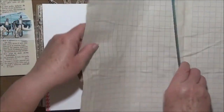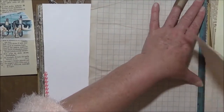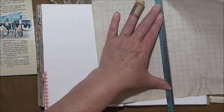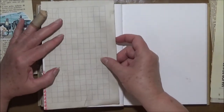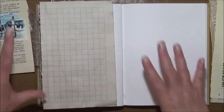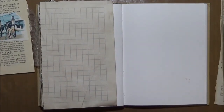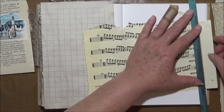Let me see. Oh, my tearing ruler's not here. Oh, yes, there it is. I really like this blade for this sort of thing. Now, let me see. What am I going to do here? We might just go for a quarter of this page. See how we go with that. Okay, a little bit long, but that's fine. I can trim that, so that can go there. Let me see. I think I might have this somehow across there. Might just get rid of this white bit though.